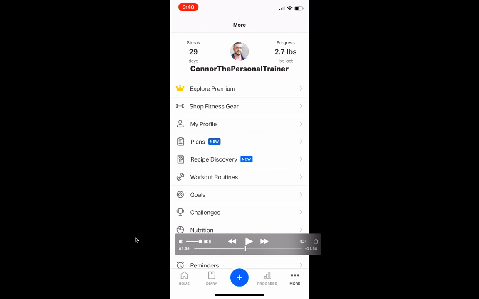Nutrition is cool, and it is going to be important because it's going to show you how much of your protein, carbs, and fats you've eaten for the day. And what that's going to allow you to do is go in there regularly throughout the day to check and see, do I need to be eating more carbs, more protein, more fats the next meal, so you can get everything dialed in. And so the two most important tabs here are going to be goals and nutrition. You're going to be visiting those regularly. Pretty much everything else doesn't matter at all, essentially.